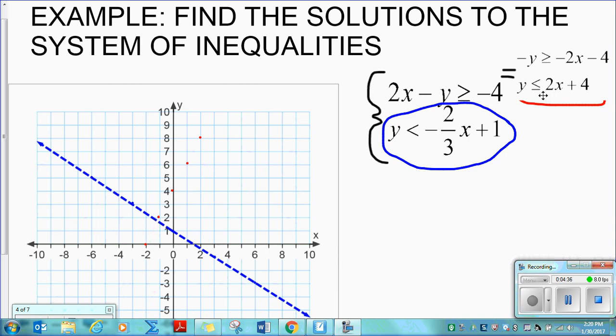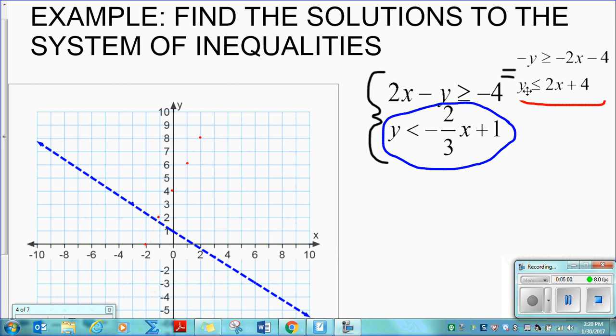Now, the red one, I got a y-intercept of 4, and the slope is 2, meaning 2 over 1. So that means I go up 2 over 1, up 2 over 1, or I can go in the other direction and just make them both negative, because 2 negatives will make a positive 2. I can go down 2 and to the left 1. Down 2 to the left 1. Down 2. Alright, that's all I mean.